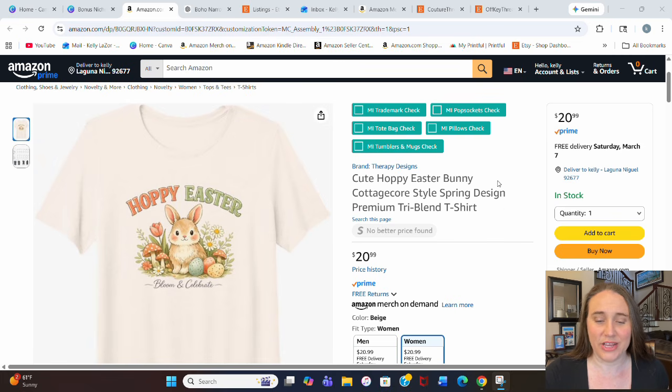It's obviously very Etsy friendly. It's got that soft spring look. It's very cohesive. They threw in the cottage core element with the little mushrooms and it just says bloom and celebrate. And you throw it on a pastel kind of color shirt or a cream color shirt, and it's very Easter. So instead of jumping over to Canva, which is what I would normally do at this point, I'm actually going to go ahead and jump over to ChatGPT, and I'm going to show you the exact conversation that I had that led to this design right here.